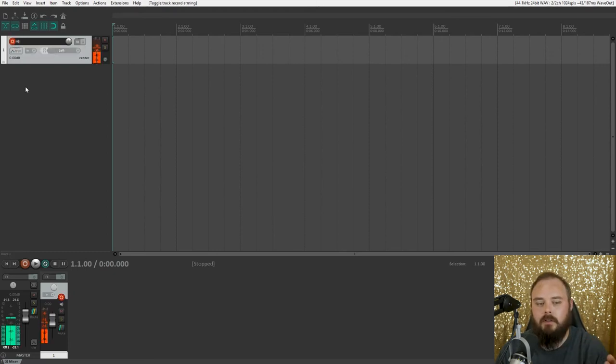Now we want to make sure that we have the correct mic set up. So for me, I've got a desktop mic that only has this microphone plugged into it. I know for sure that there's no other option it could be. But if you have a laptop, then you have that built-in mic and you definitely don't want to make the mistake of recording with that.